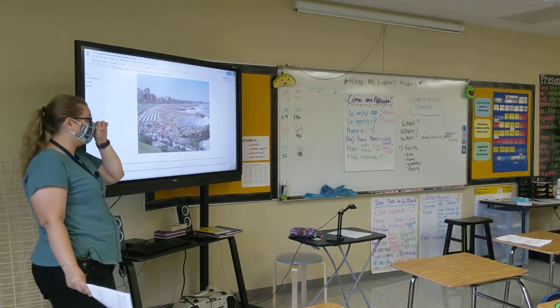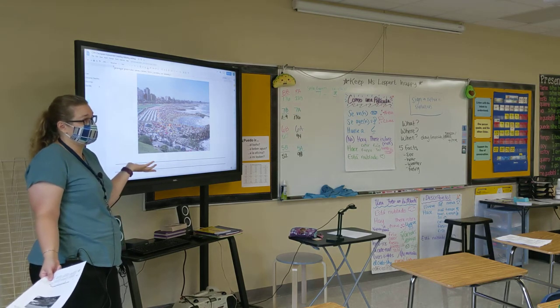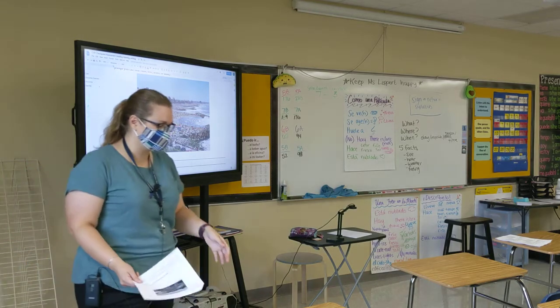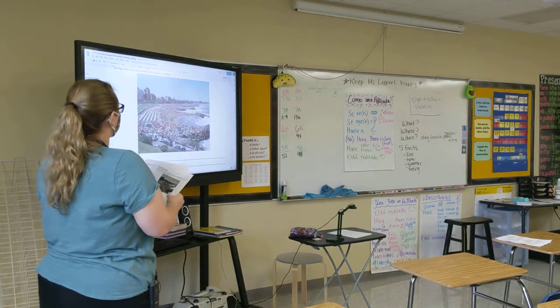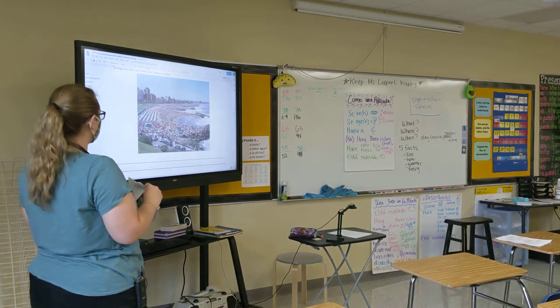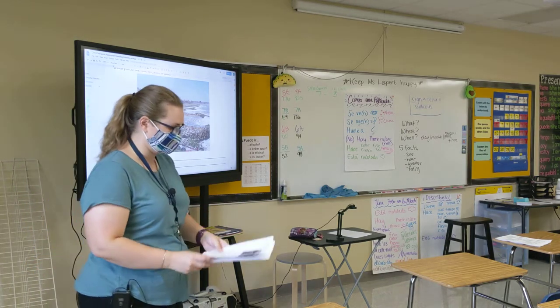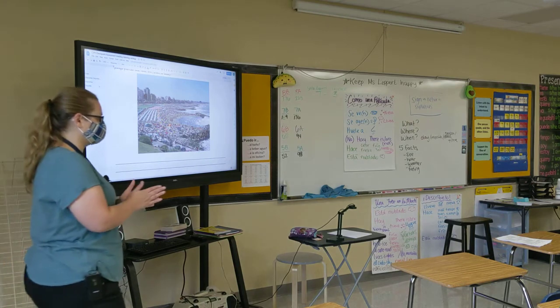I will let you know. You got about 12 minutes to write if you need it, and then we're going to go through and mark it up and correct it. So go ahead and get started. Talk about what you can see, what you can hear, what is it a picture of, what's in the picture, what's the weather like, all of those types of things. And again, at least 3 sentences, more if possible.